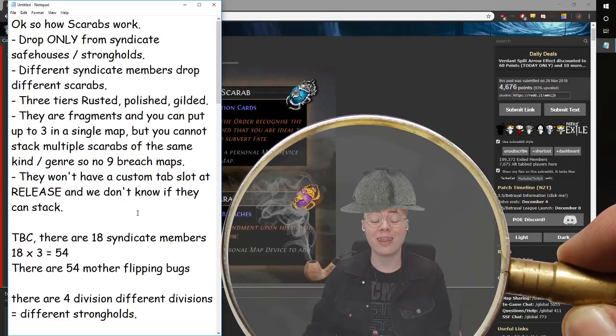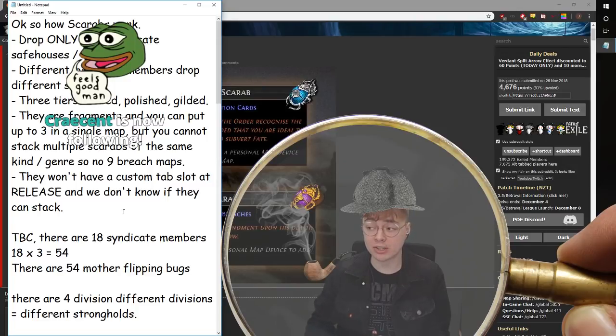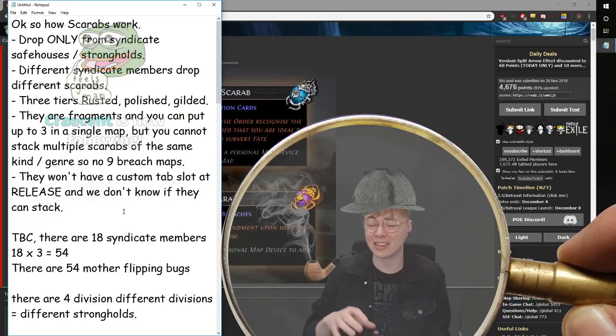Now, they will be included in a custom tab later, but that won't be ready at release. So they'll most likely go into the fragment tab, but that won't be ready at release. So at release, the inventory management is going to be really obnoxious, and we don't know if they will stack. They probably won't stack because they work like fragments. So yeah, they're going to be pretty obnoxious.